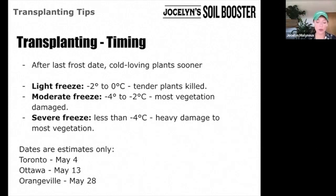So take a look, and we've talked about it in past sessions, make sure you're looking at the zone map put out by the Canadian government that says when your last frost date is, because it can vary significantly even within close proximity. Like I said, we're sort of high up, so our last frost date is later than even 15 minutes down the road. So I think Kat can probably pull that up and throw that in the chat as well if you haven't had a chance to take a look at that.